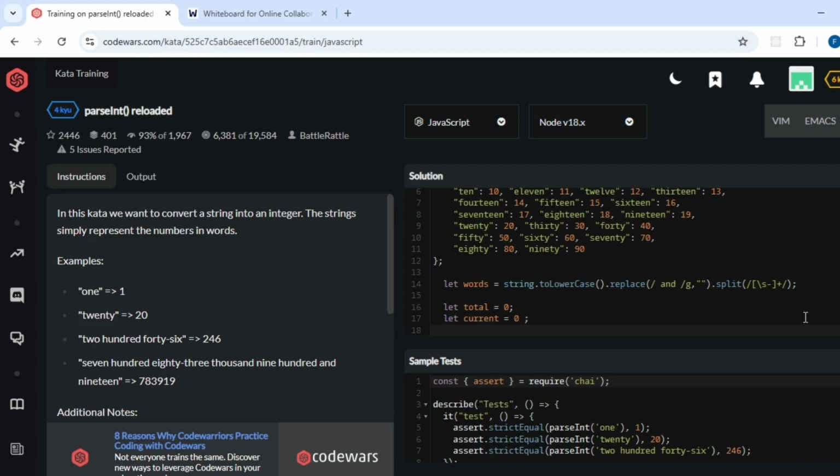Okay, after that, for each word of words we will add one for loop. So for let word of words.